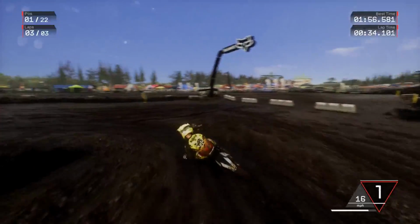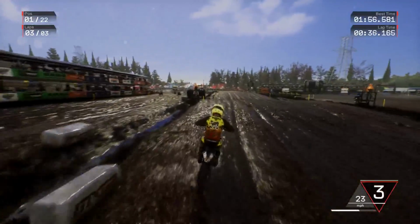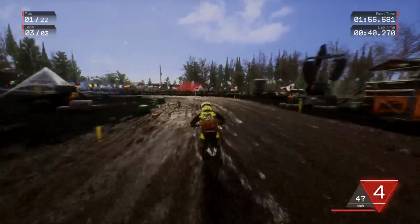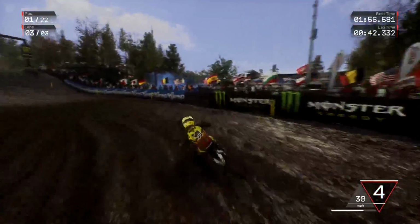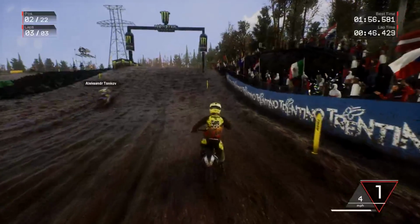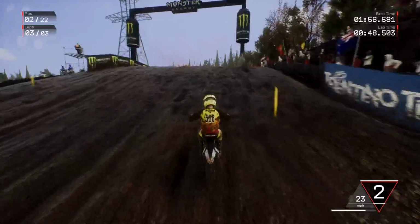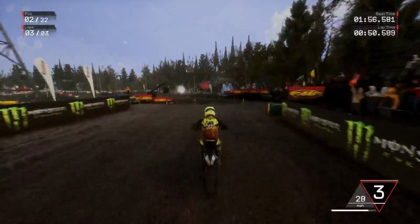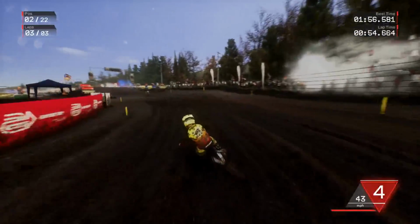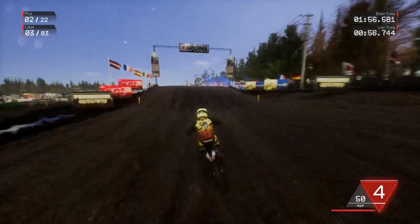And let's just get through the corner, and hopefully he doesn't catch back up. Where is he at? Yeah, he's still back there a ways. We're good. Alright, come on. Back end slid off the track a bit there and just ended up wrecking us pretty hard. So looks like I'm actually struggling to catch up now on lap 3. Wait till the last minute to try and make a pass.